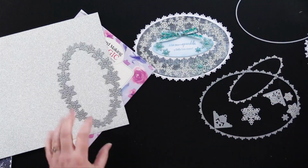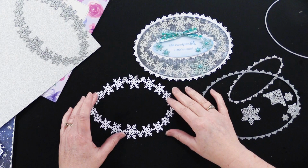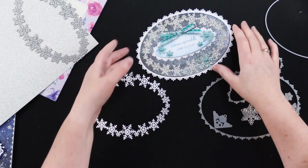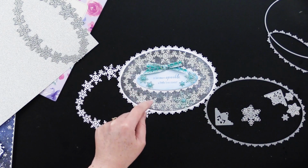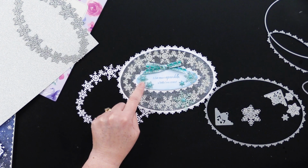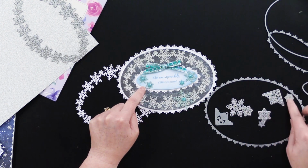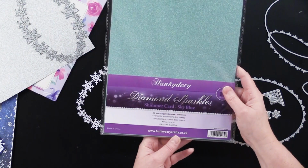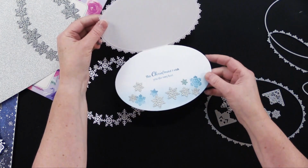So here's what this looks like, this beautiful lacy snowflake oval, if you just cut it out of white cardstock. So you can see it's really, really beautiful. So I just went that extra step and cut it out of this beautiful shimmery, glittery stuff. Okay, and then we've got another lacy oval here out of white cardstock, and then another one out of white cardstock. This one, I went back to that same lagoon blue and added that around, and then die cut my snowflakes, these 5 different sizes of snowflakes here, and I die cut that from the sky blue Shimmer. Gorgeous stuff. And then added some of those to the inside of my card as well.